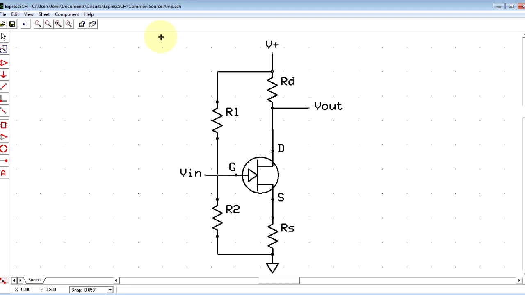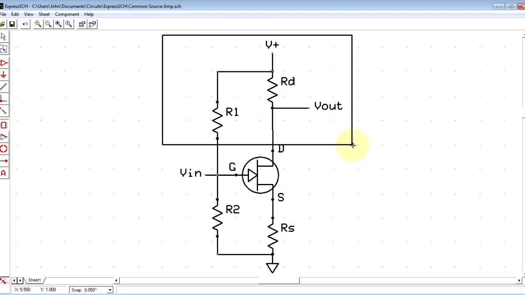Now in your iPad, iPhone, or iPod Touch, the voltage source and drain resistor are hidden away inside the device itself. We know that the drain supply voltage we're receiving here is 2.8 volts, but we can't change this drain resistor, and there's no way to put an R1 here since we can't reach the other side of the drain resistor. We know our output is right here at the drain. So that leaves us with the ability just to choose a source resistor and an R2 here to properly bias and set the gain of the circuit.